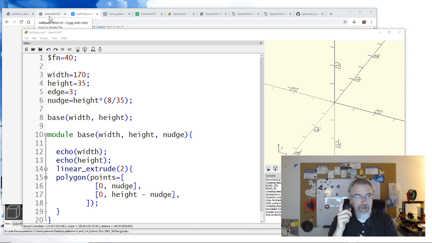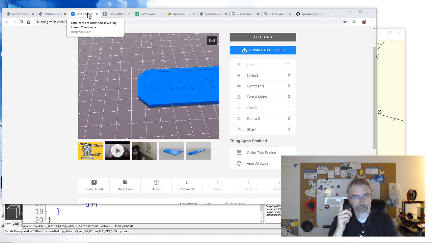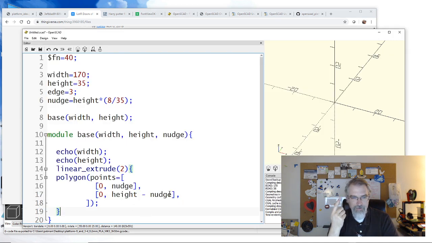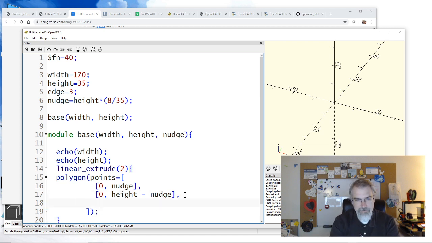And then I need to add at least one more before I can see anything. I want to add this one, which should be a nudge over and the height, because there's a 45-degree angle. So I'll say it is a nudge over and it's the height. Boom. And if I run this, hopefully I get something.